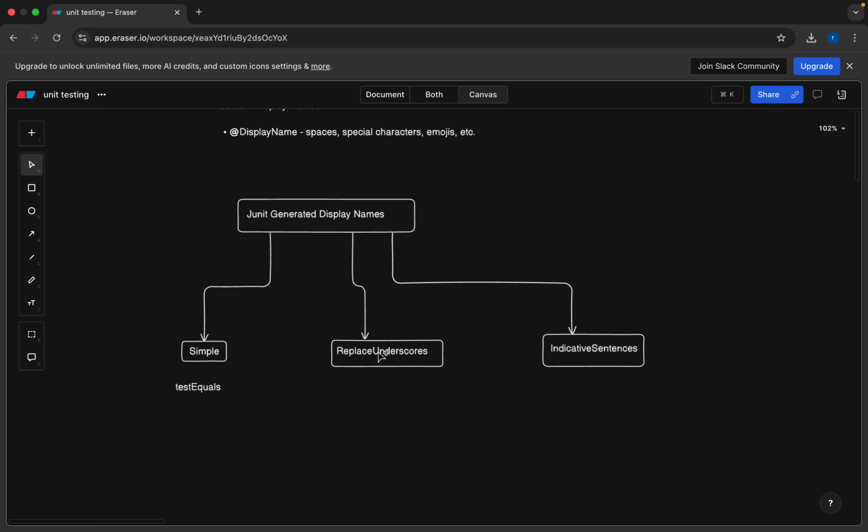Coming to ReplaceUnderscores, if our method name is test_equals, the expected output will be test equals.